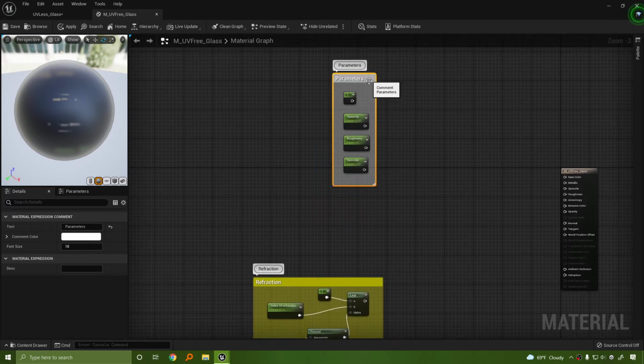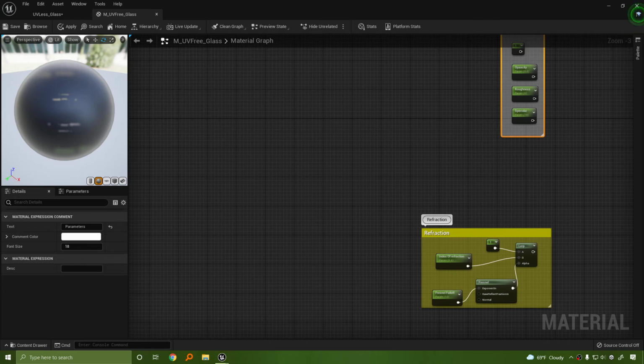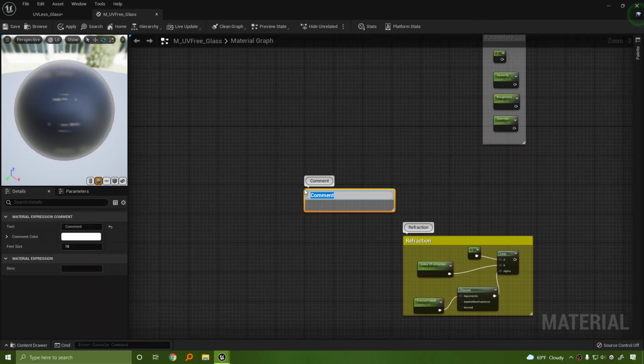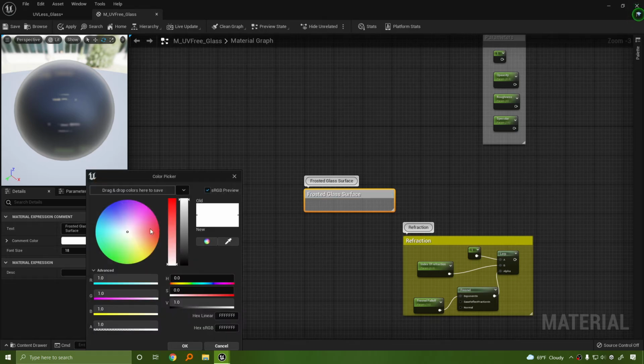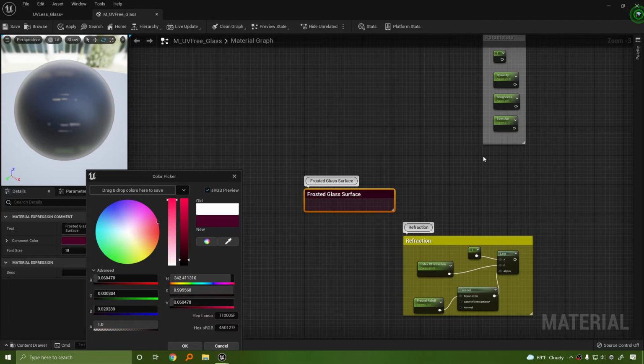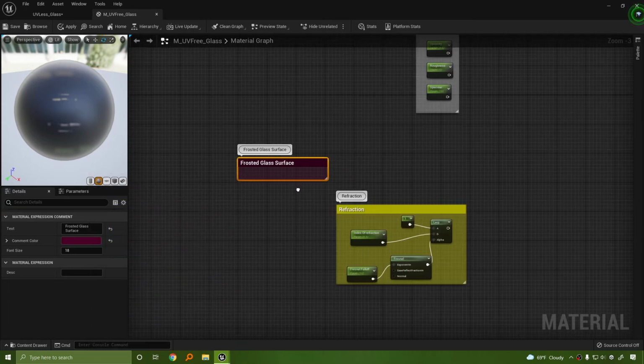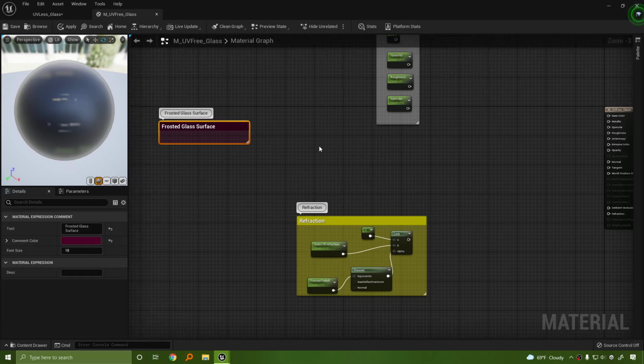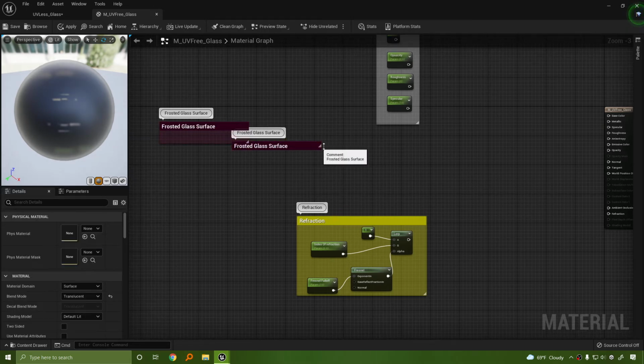These parameters are going to be important to setting up the math for that. Let's go ahead and create a new comment box, and I'm going to call this frosted glass surface. I'll just pick a color, grab an eyedropper and grab it from my desktop here. Cool. And we'll make two of these boxes.